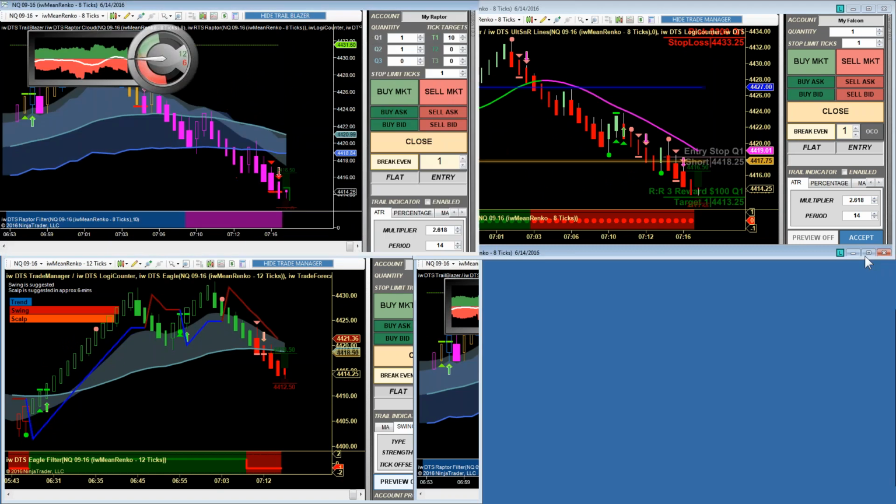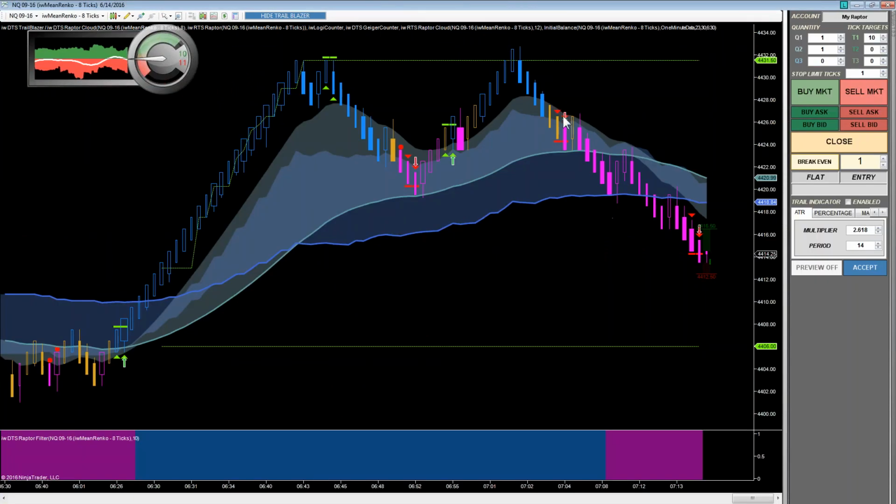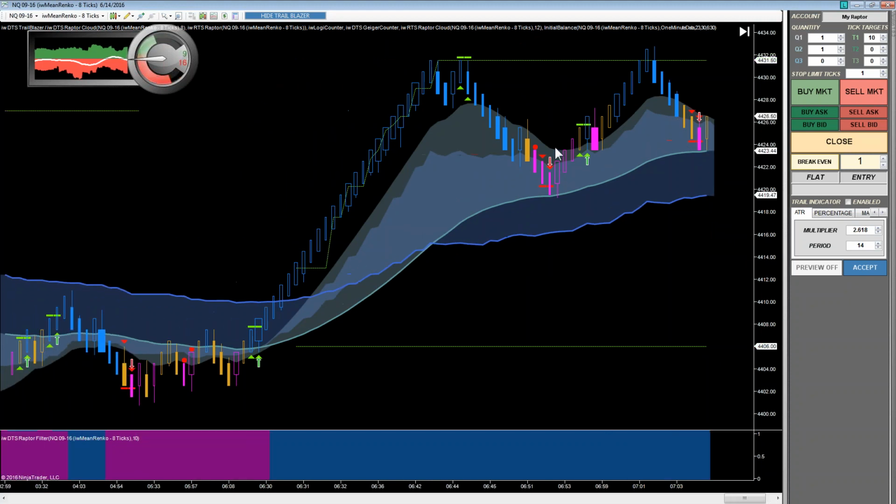The Raptor a little bit late this morning with a signal. Technically, this was the early trend change signal. It was not easy to spot, however, because this was the test of the extreme. I would have expected another little hiccup here, another little uptick or two, and then the market to come down with a sell signal. That would have been a more comfortable signal for me to take.